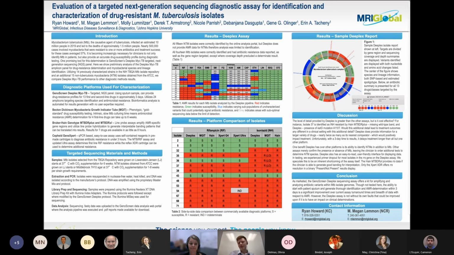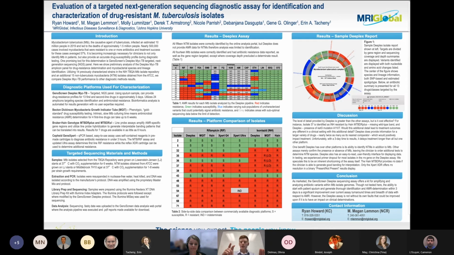And this is very similar to what's in the news as far as SARS-2 with these spike protein mutations, right? It's the same thing in Mycobacterium where you have a mutated gene, and if you remember the central dogma of biology, that mutated gene will lead to a mutated mRNA, which leads to a mutated protein. In the case of tuberculosis, with a protein such as RNA polymerase, you would normally give rifampin to a patient. That rifampin would bind to that protein, inhibit transcription, and halt the disease in its tracks.